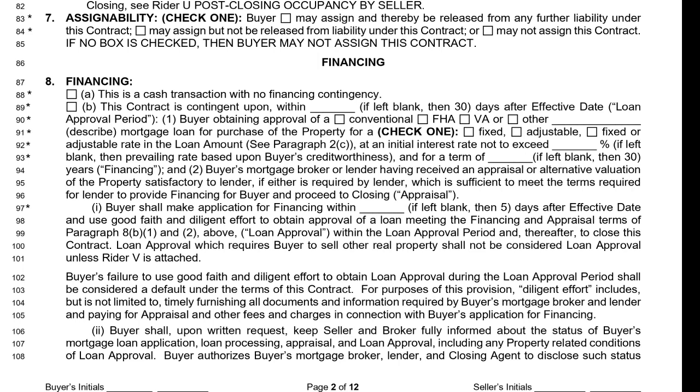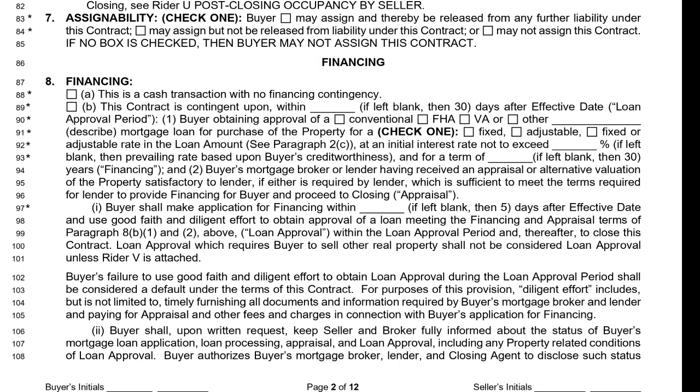So again, you're going to fill in the dates. You want to give your buyer enough time to get approval. So 30 days minimum. I like to see 35 here. You want to check conventional, FHA, VA. Other examples of other would be a USDA loan, a private mortgage, or a hard money loan. That would be other. Okay, next thing is the appraisal is rolled into this time period. So the appraisal must be completed and returned and approved as satisfactory or non-satisfactory during this timeline.